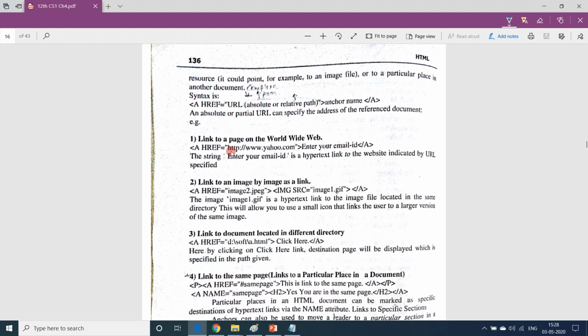Then first we will start with link to page on the World Wide Web. This example I have already given you in my previous video. Let's revise that.